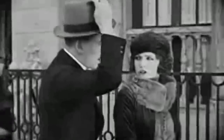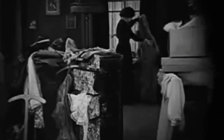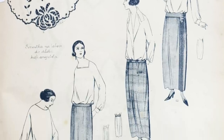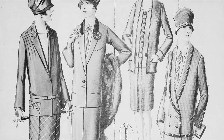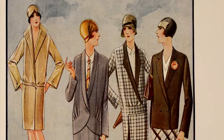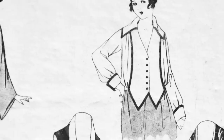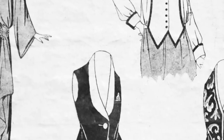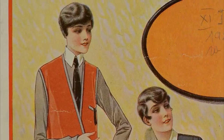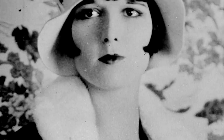Traditionally, ladies would wear darker and muted colors during winter and white or pastels in summer. Dresses weren't the only thing women wore — a very popular and practical choice was a blouse and skirt combo, often topped with a matching jacket. This was recommended for active and working women and often allowed some menswear inspiration, particularly visible in styles worn from 1927 onwards. Vests and waistcoats were also massively popular. It was also around this time that women started cutting their hair short more often, which sparked a huge debate.